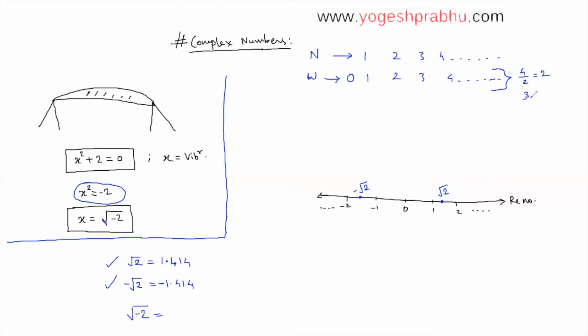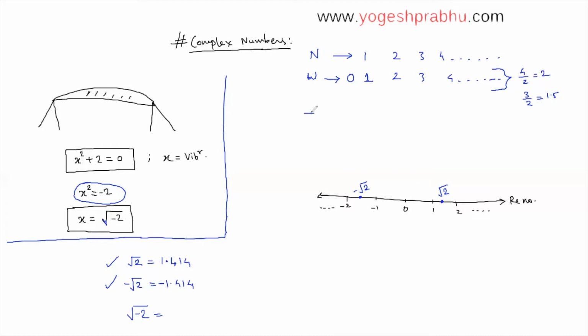So what if we do 3 divided by 2? Right now you know the answer is 1.5, but back then, when we never had that number, we never had anything between 1 and 2. There was just an empty space. And fractions just did not exist then, right? So then you don't have 1.5. But eventually we added many more numbers to this whole system.